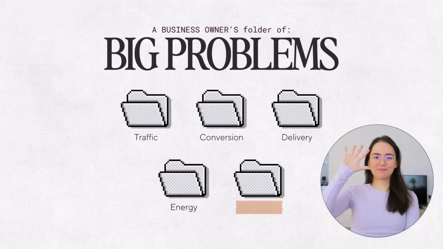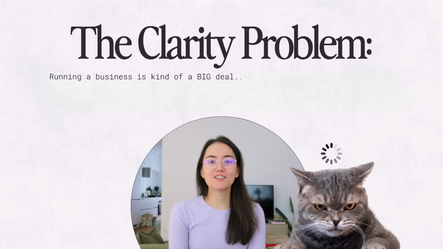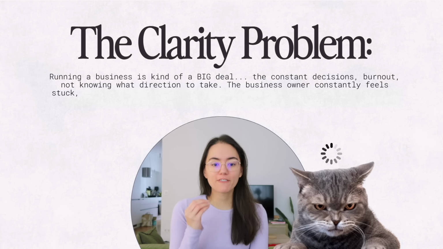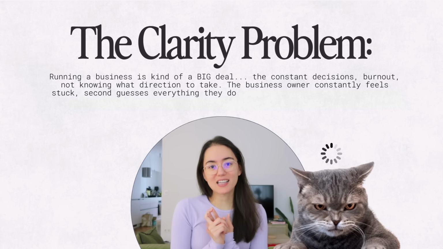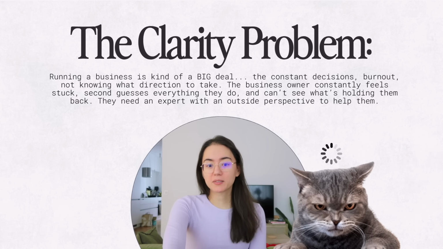The fifth problem, a lot of people doing great work in this problem, the clarity problem. Running a business is actually kind of really hard and confusing and frustrating at times. Like there are so many decisions you have to make. There's burnout. There's not knowing which direction to take or what tasks to work on. The business owner often feels stuck, second guessing everything, not having a clear path because there is no clear path in business really. So often they will need some help from an expert with clarity.